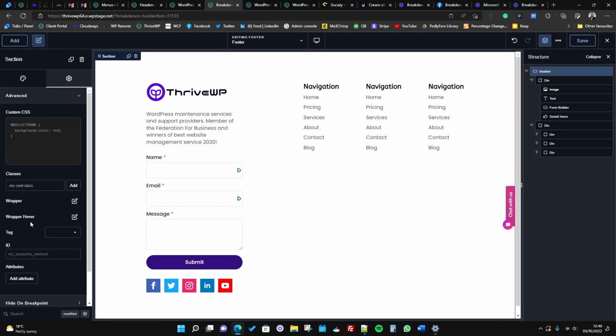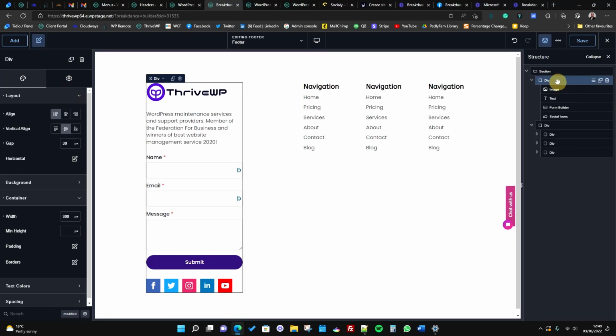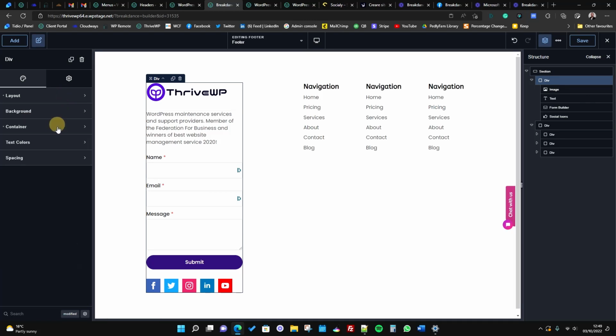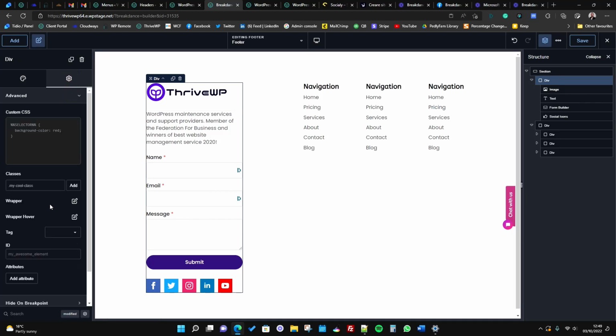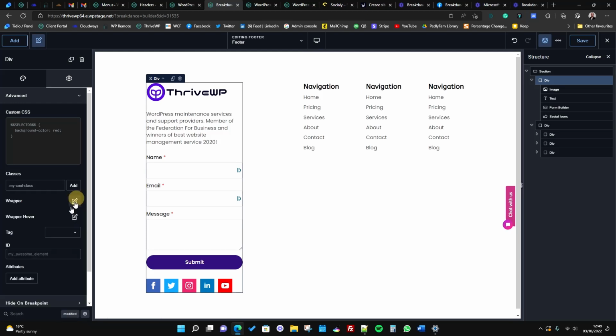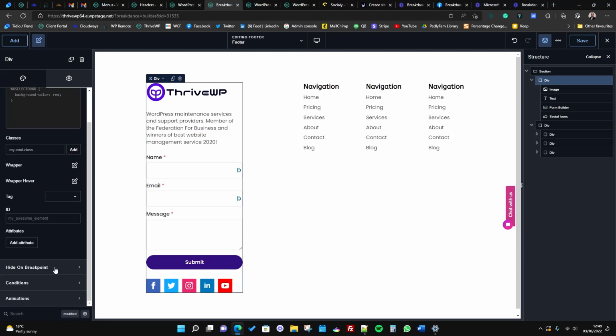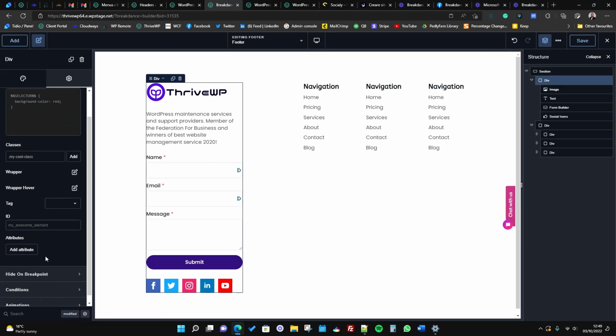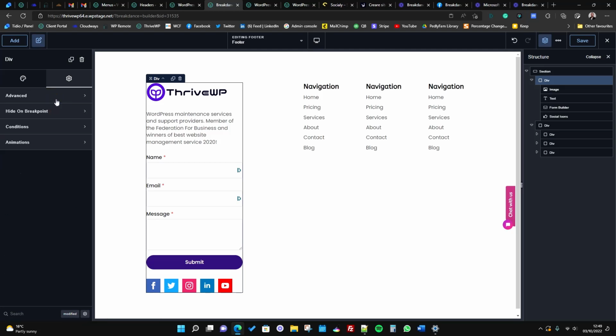So I don't know where you would necessarily add margin. Maybe it would be in advanced and then wrapper, layout, advanced, flex child. So yeah, it could be. I'll have to look at where you would add margin to a div. Spacing.